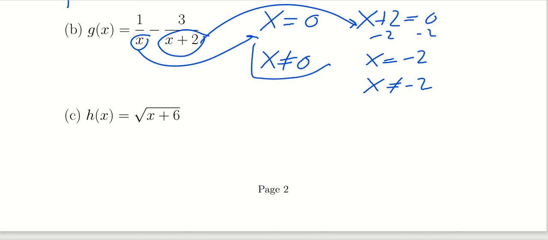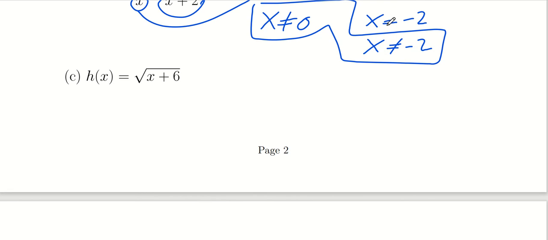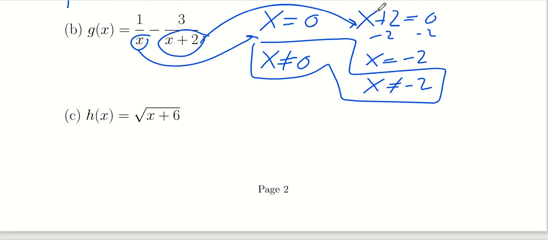Again, for shorthand notation, if somebody wrote this for the domain, I would accept it. But it is best to put these in interval notation. What does the set of real numbers, excluding 0 and -2, look like? Well, if you look at the graph of this thing, here's the number line, here's 0, here's -2, and recall that these are the two values that we don't have. So those are not included. We know that that means that those would be open circles. But every other part of the real line would be included. So everything else would be good for us and is in the domain of g.